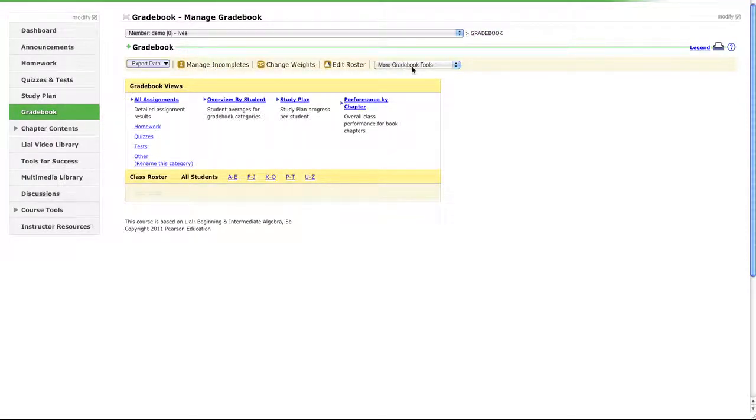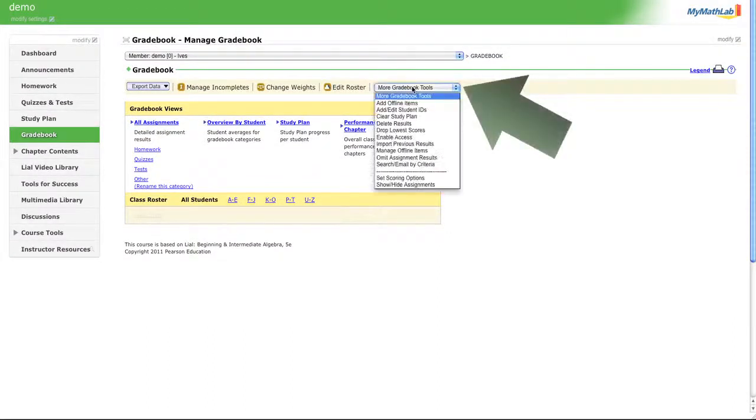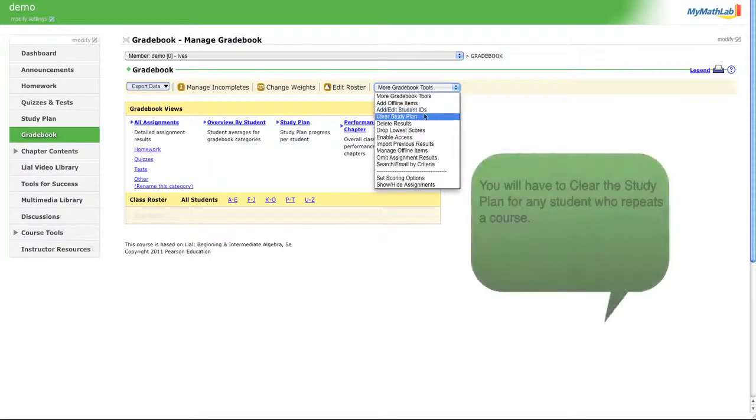Here's another thing that I want to show you. It's over here in the Gradebook Tools. In the Gradebook Tools, you can add offline items. I'm going to make a video on this one, because when you add offline items, you can add them to the specific weights. I am a fan of giving in-class tests, and you can enter in all your scores for the in-class test here. There's also a fancy way to add your student IDs. If you have them in an Excel file, you can merge them using this button.